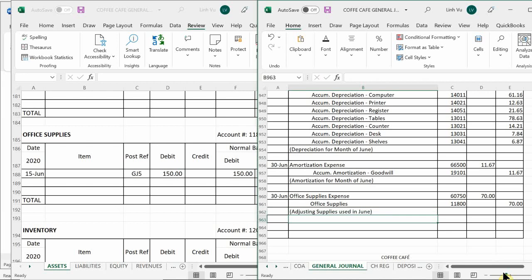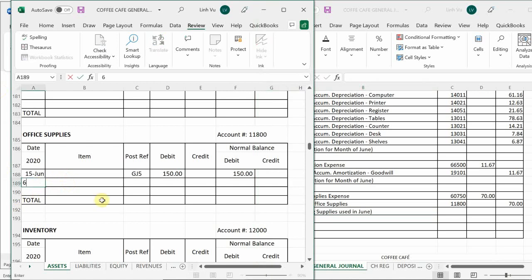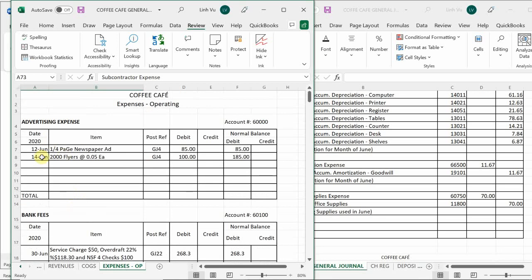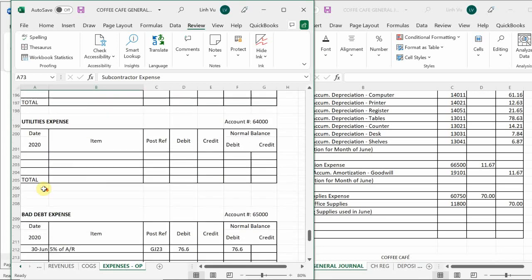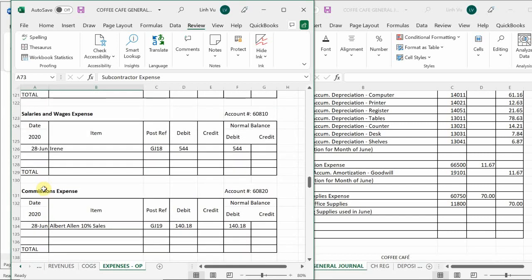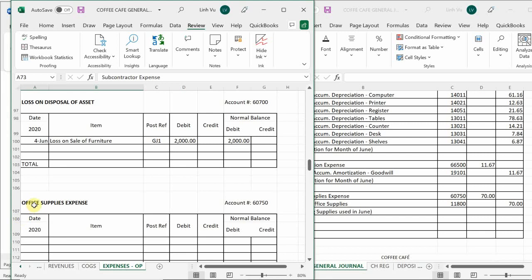So, since we're already here in my office supplies account, it is June 30th, and I'm making an adjustment. It is page 23, and we're crediting our office supplies by $70. So therefore, my ending balance in my office supplies should resort to $80, which is what I already told you, right? I told you that there's $80 worth on hand left remaining. Okay? So therefore, I'm going to go to my expenses because I have to update my office supplies expense. Here you go. Office supplies expense.